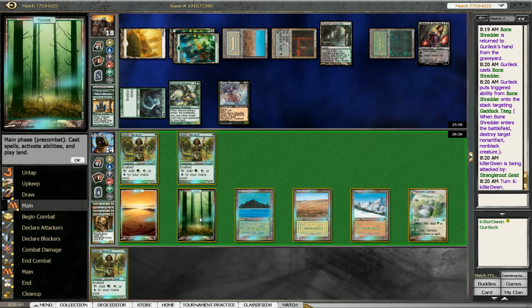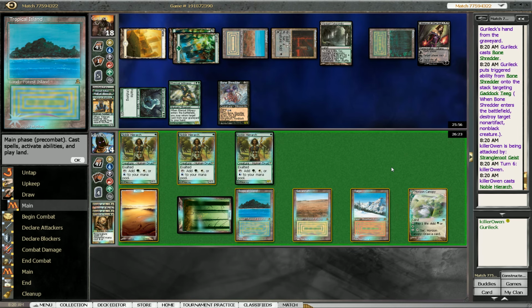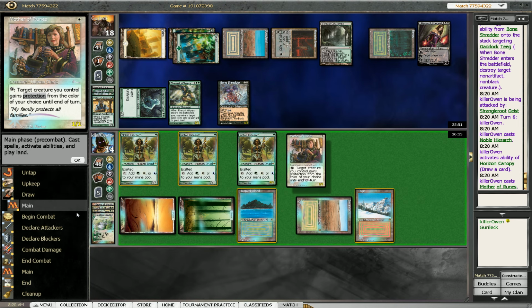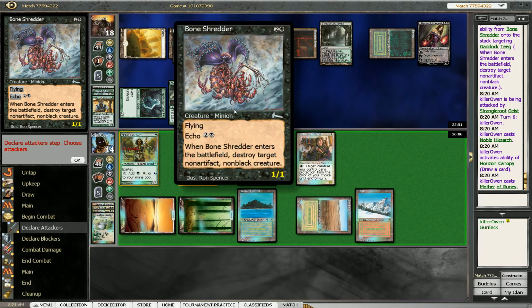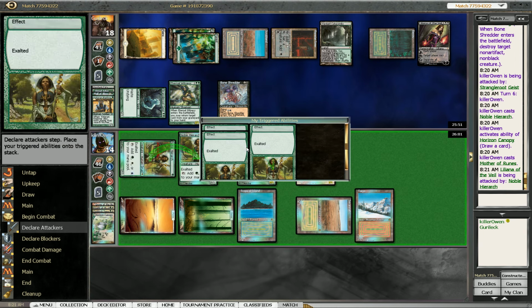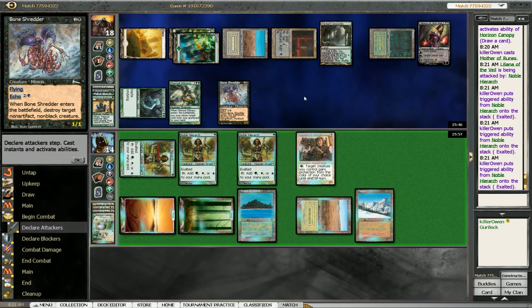I was going to say, we could attack with one of our Hierarchs, but then it'd probably die because he could double block. But now this kind of forces him to just block with one because he can't kill all 3. Oh yeah, Horizon Canopy into a Mother of Ruins, which will probably die. But you know, that happens. Yes, going to attack because if he wants his Bone Shredder dead, he can just use the Phyrexian Tower, so there's no reason to hold back. We just attack with all of our little druids. Our little human druids. Try to get in some damage.